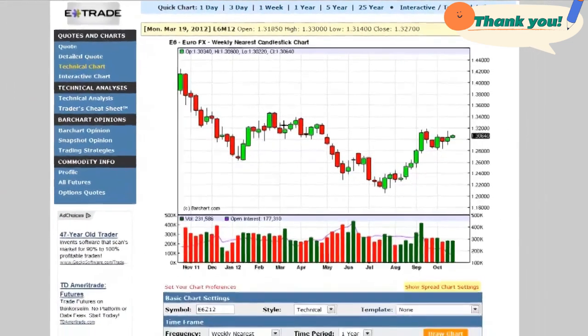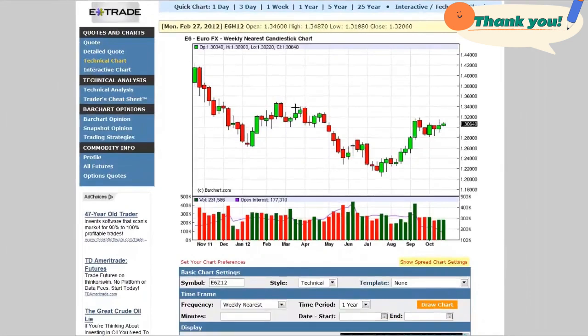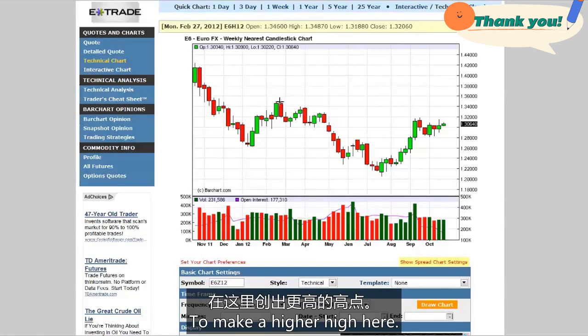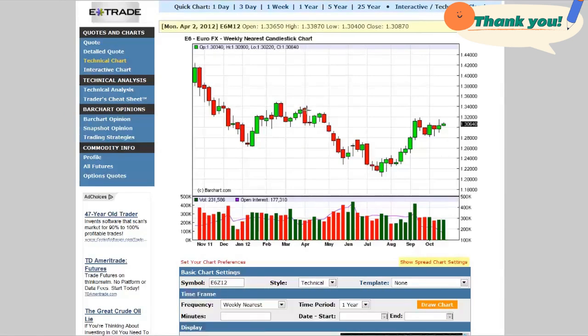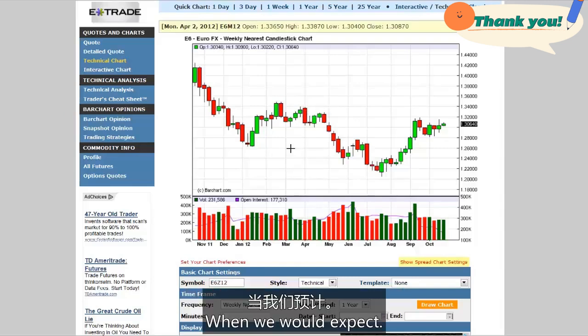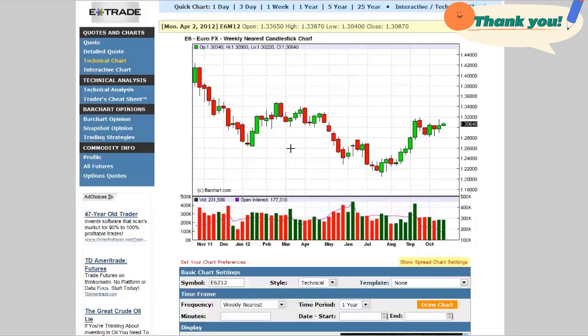Okay, and we have the March April time frame in here. Notice that the fiber was unwilling to make a higher high here. So we have that divergence between the pairs. So we have SMT divergence during a seasonal time when we would expect the fiber and cable to decline. We also expect to see the dollar rally.